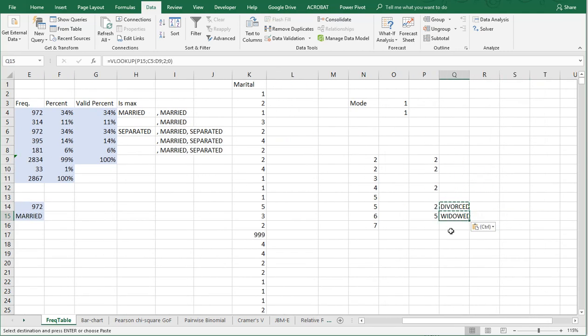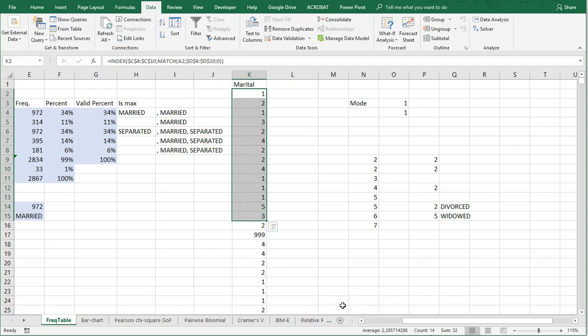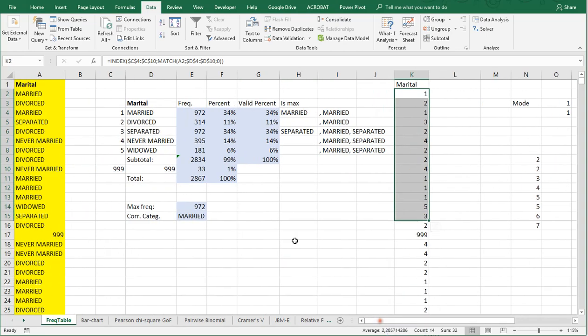And those are a few ways of determining the mode using Excel. If you have an older version and you don't have the MODE.MULT method, then I'd suggest to convert these still into a frequency table, just like here, and then use the method I explained while doing this.